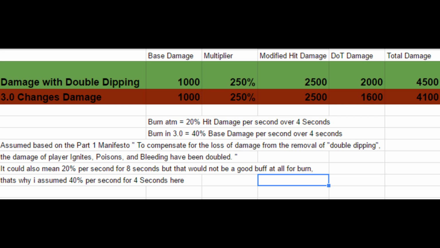With the changes, the dot isn't based on the 2500, but on the 1000 base damage. At the same time, GGG announced that they doubled the effects of Ignite, Poison and Bleed. This will still only give us 1600 burn damage over 4 seconds for a total of 4100 damage.